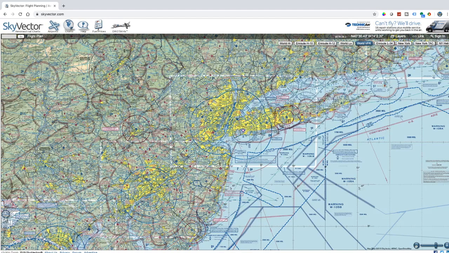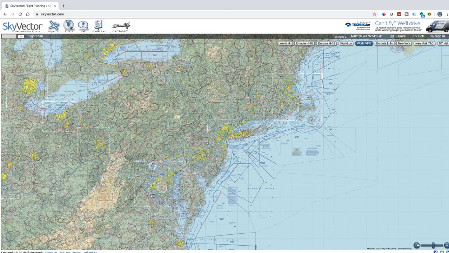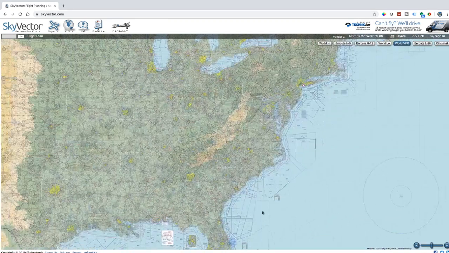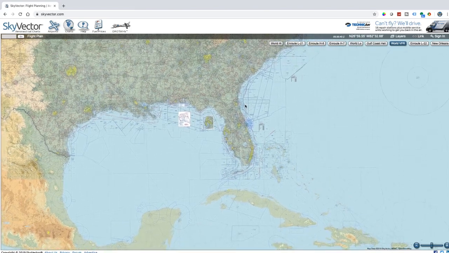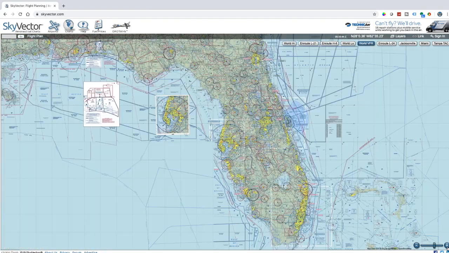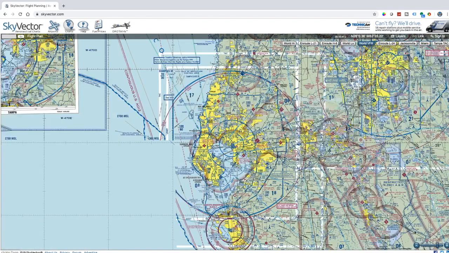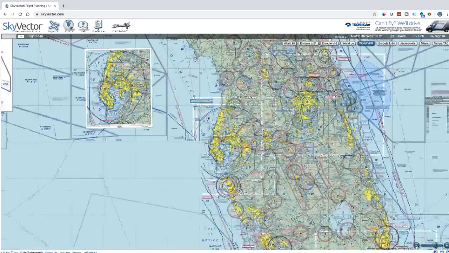Now go back down here to the lower right corner and zoom out a little bit. Let's go on down here to Tampa and do the same thing. So there's Tampa right there, see? So we're going to zoom in a little bit and we're going to find Tampa International. And there it is, see? Now we're going to right click it and hit plan. Now it draws a course from JFK in New York directly to Tampa. Now we're going to repeat the same thing.